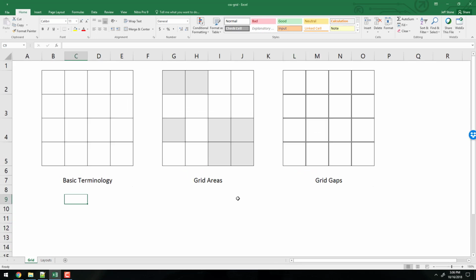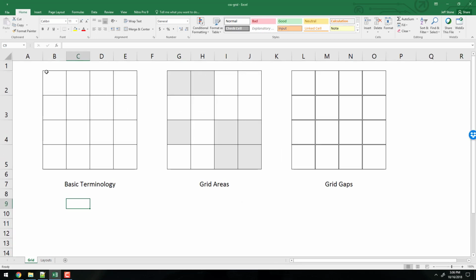The basic idea is this. You will actually be creating an imaginary grid, if you will, in CSS. This grid only exists in your mind. It's not even a real thing. It's just something you're able to use as a model to figure out where you want to lay stuff out, okay?